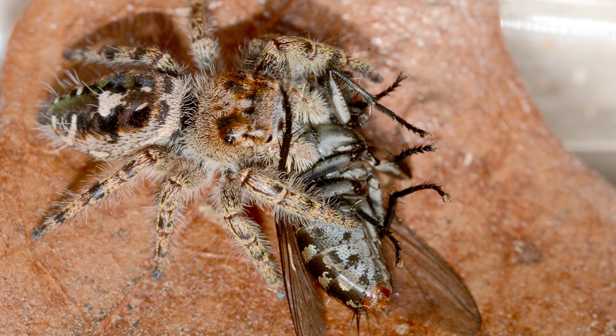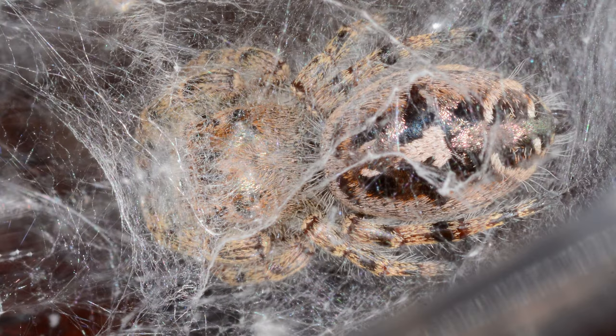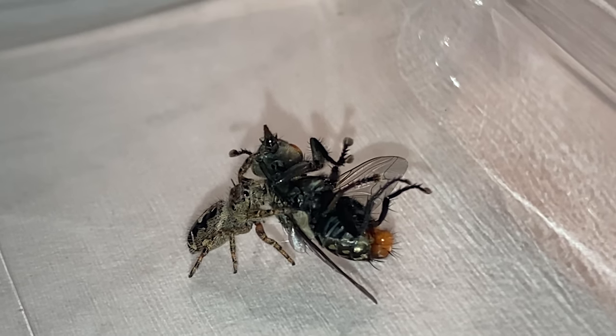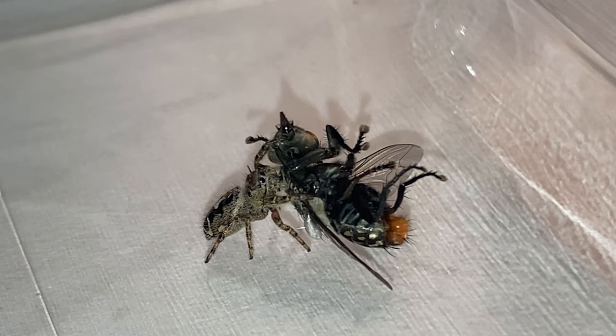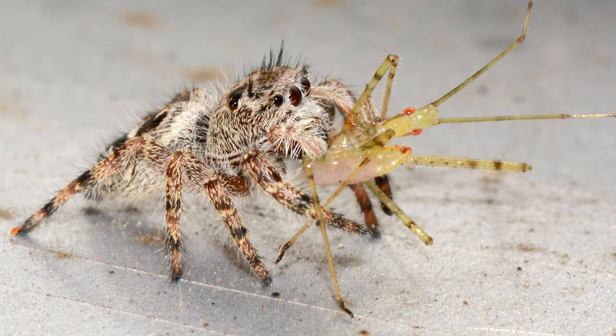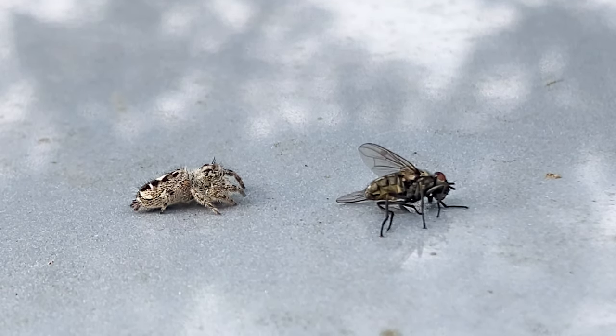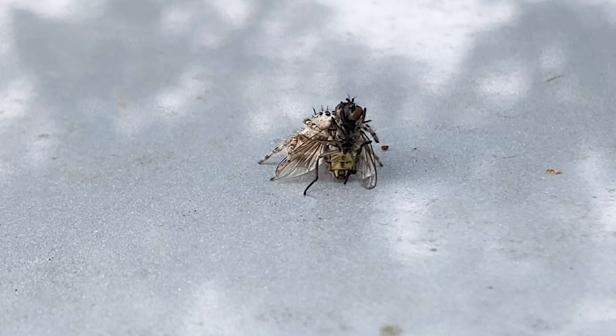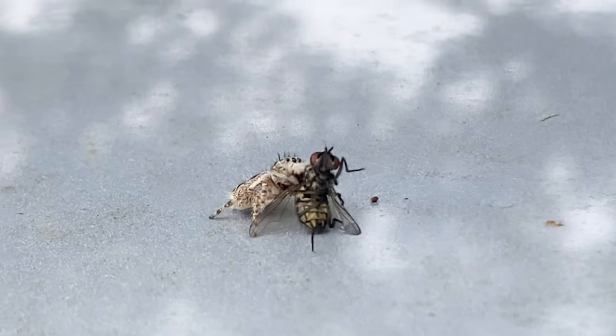Putnam's jumping spiders eat mostly insects. Like the majority of jumpers, they do not build webs to ensnare food — they ambush or hunt down and pounce on prey. They will use their silk to create a safe shelter and to make egg sacs with protective shelters around them. They are creatures of opportunity and will eat just about whatever they can overpower, including other spiders. I've seen Putnam's jumping spiders eat flies, leafhoppers, assassin bug nymphs, moths, and the nymphs of praying mantises. In this footage, she pounces on a fly — I should be clear, I swatted this fly and presented it to the spider. Even though the fly is immobile, the jumper launches itself with lightning speed, as she probably didn't know it was injured and didn't want to take any chances.